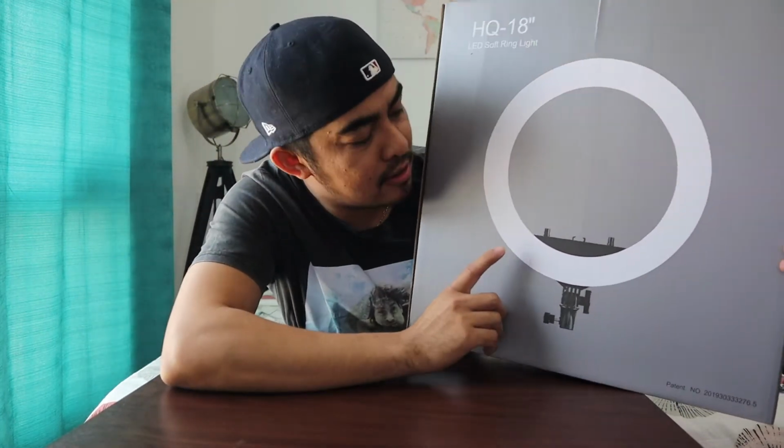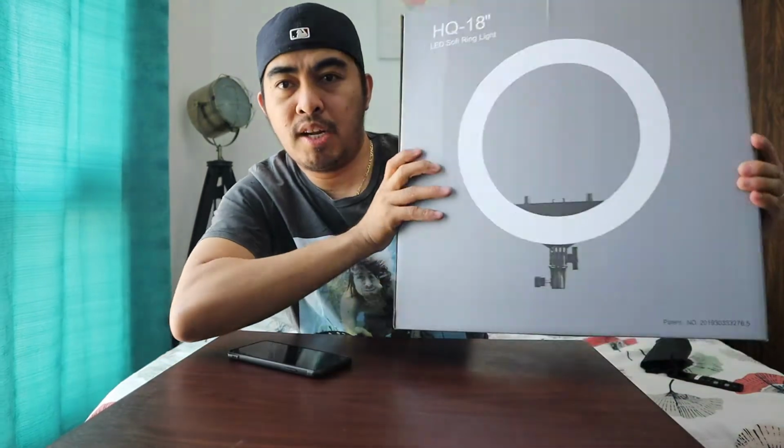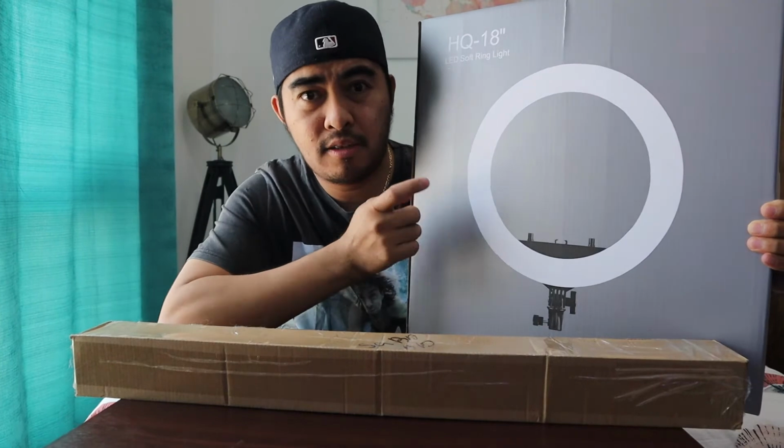So this is 18 inches, and you can use this for your vlogs. You can use mobile or your DSLR cam. And when I purchased this one, it comes with this one, which is the tripod or the stand for this ring light. So let's unbox this.